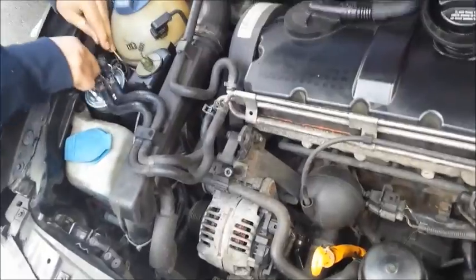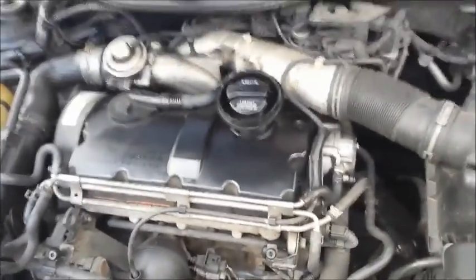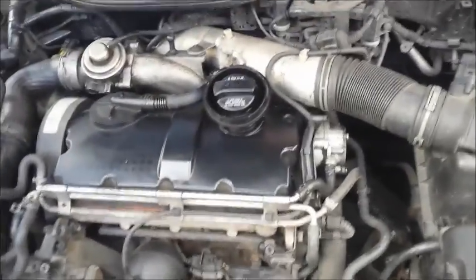So all has gone well so far. We're going to take the car out for a quick spin now, make sure we've got any air out of the lines, and I will report back as to how this has gone in a few weeks' time. If anything's improved or whatnot, we shall see.